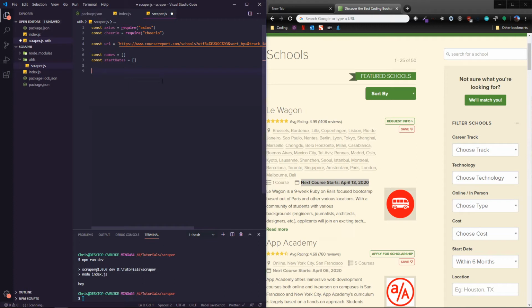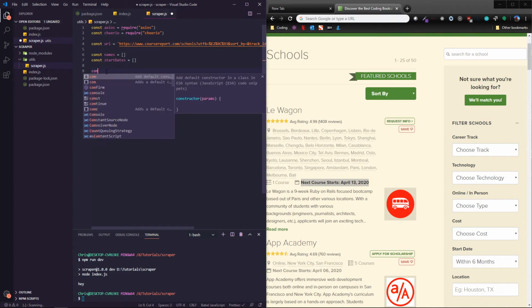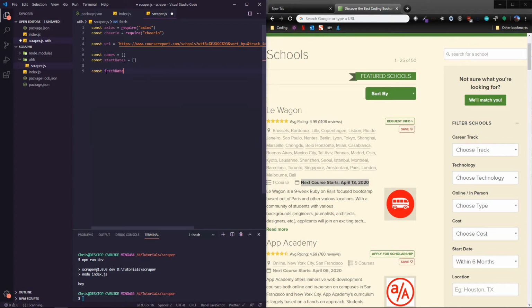Then we are going to fetch our data. So we'll do fetch data. We'll do this as an async function where it takes in a URL. And then the result will be await axios.get and whatever URL is passed in here.